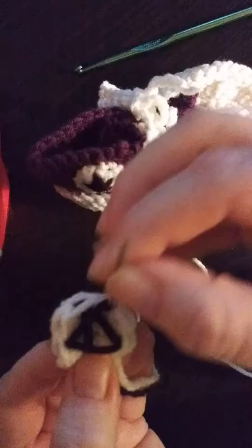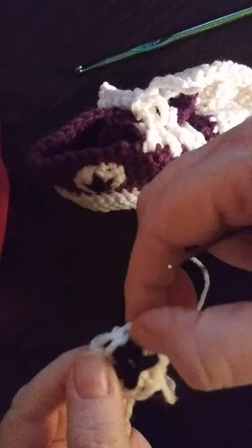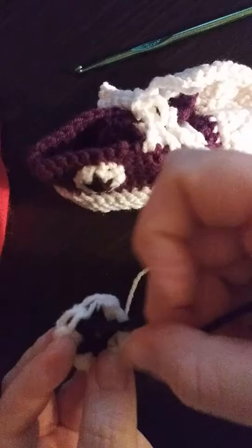Now you go to this side on the far right, which is right here. And then you connect it to this side right here. As you can see, it's shaped like a star now.